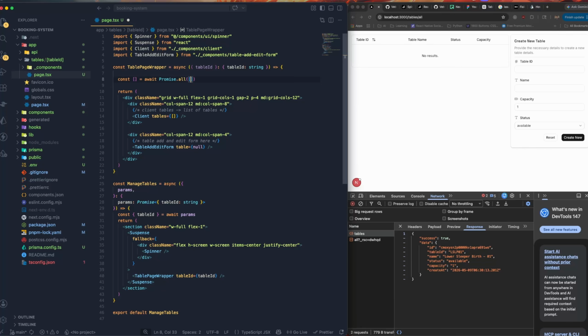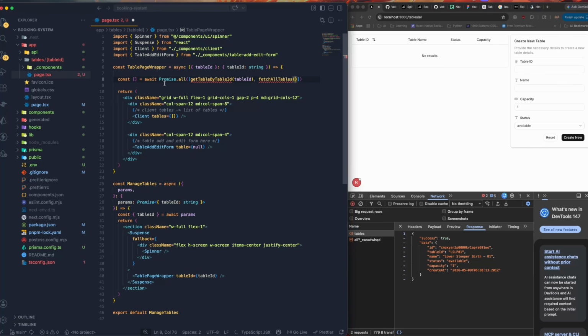The reason why we are using the all function is because whatever functions are given inside the all, everything needs to be completed successfully. If any one is not working, it should return a failure. Otherwise, if you need at least any one of the data from the API, you can simply go with the allSettled function. Okay, so here I'm just going to say getTableByTableId. That's the one function. For this function, I'm going to supply the table ID. Then along with this, I'm going to say getAllTables, fetch all tables.